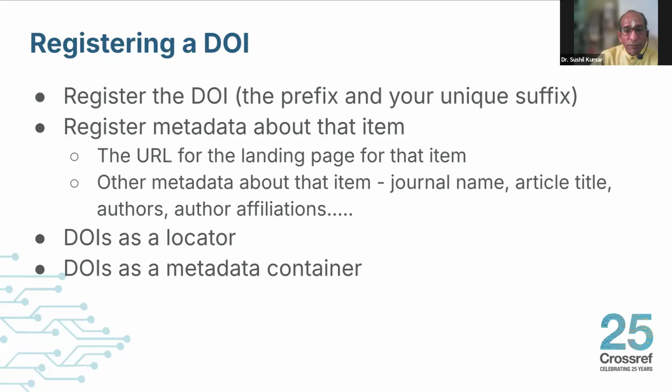So there are a few different ways for members to register the DOI and metadata record with Crossref. Some of you here use the OJS platform to host your content, and there is actually a Crossref plugin to help you register your records. Then there is no problem. You just provide the DOI prefix and then define the suffix. So basically the OJS plugin automatically generates the DOI number for that particular article and automatically submits it to Crossref, and it is very useful.